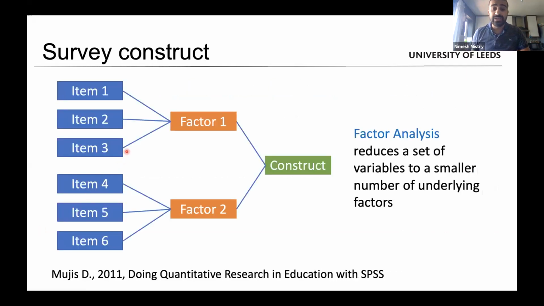Okay, so I'm going to give an overview of how we can think about surveys and learning instruments being constructed. So going beyond just having survey items that you use to measure learning or an intervention that you've implemented into a course, where instead of just having one or two items that are kind of randomly implemented into a survey, we can think a bit more deeply about how we design a survey so that items are related to one another, and from doing so, we could be measuring factors to see if we're measuring something a little bit more deeply, or something that we might struggle to measure a little bit more directly.